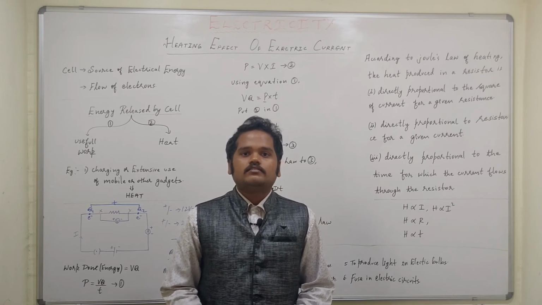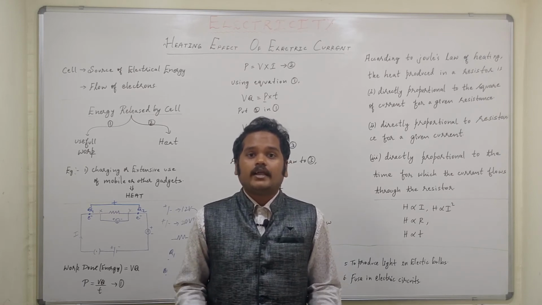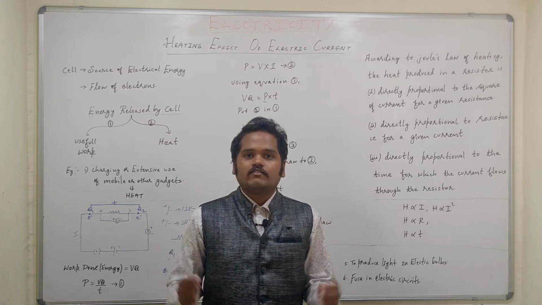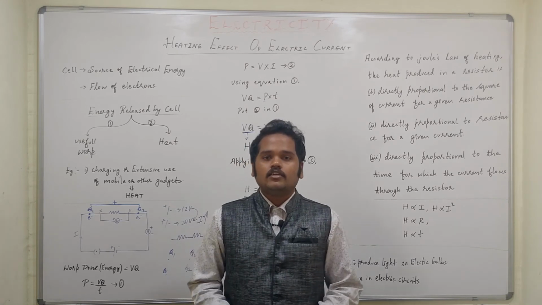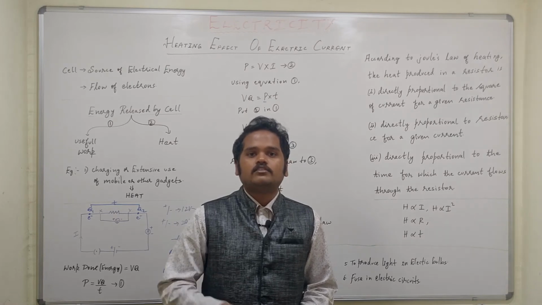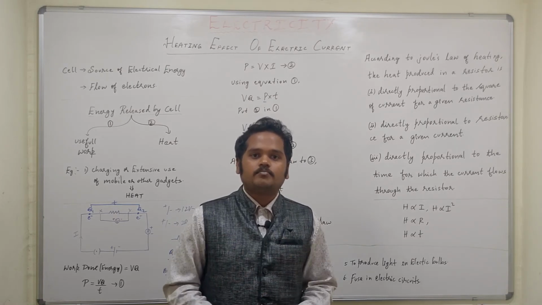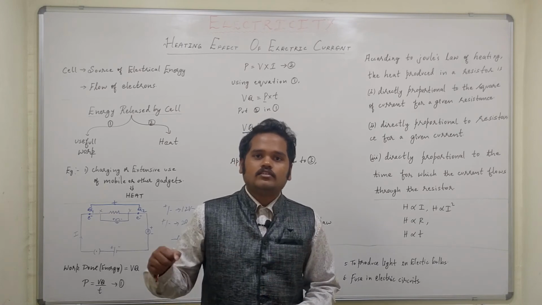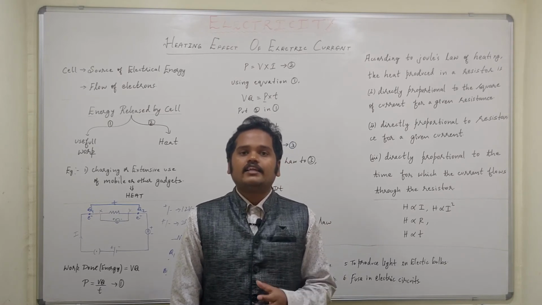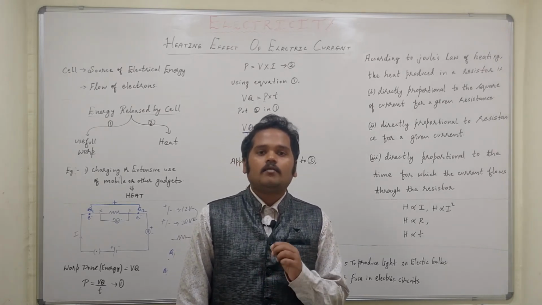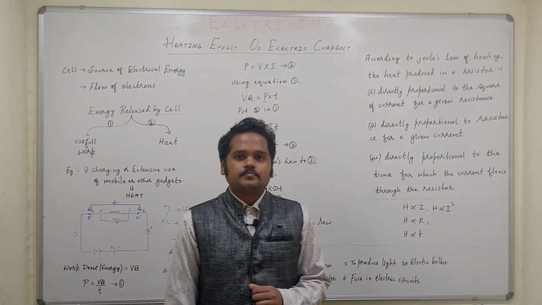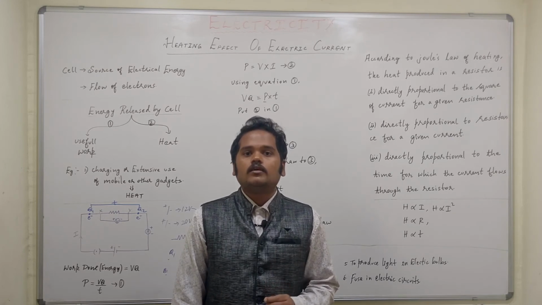Where do we use this heating effect of electric current? Practical applications. The one most important thing which hits our mind is electric iron. To iron our clothes, there are a large number of resistors kept in the circuit, due to which a large amount of heat is dissipated to the iron box, and we can iron the clothes. The electric oven, the toaster, the electric heater are all practical applications and uses of the heating effect of electric current. Electric current is also used in bulbs.